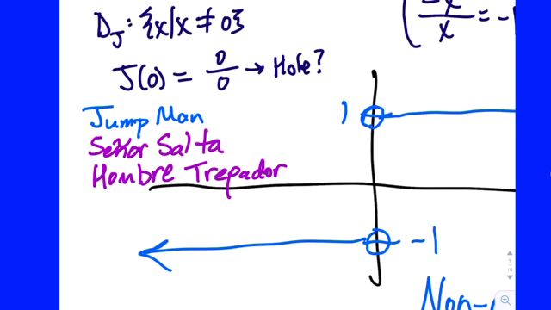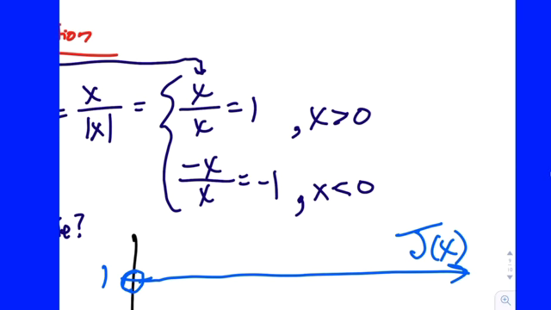Jumpman. 0 over 0 here is not a hole. It's a what? Jump. It's a jump. Because it is a what type of function in disguise? What do we call those? Piecewise. Yeah, now incidentally, we use the open brace to categorize the pieces. We don't put a closed brace at the end. It's just an open brace, okay? That's just how the format is.